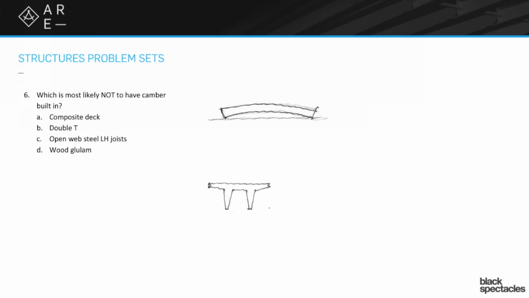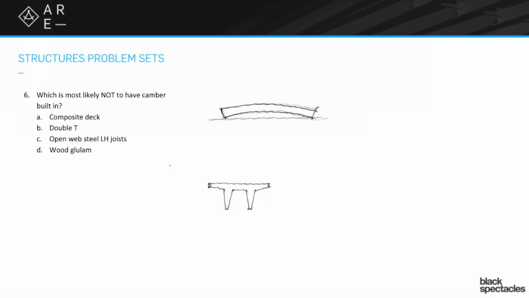What would be a typical span of one of those things? I don't know, 40 feet? I've done them up to 60, 100 feet. Yeah, 60 feet is probably pretty typical. 100 feet is starting to get pretty long, but you could certainly do it. And something like a precast concrete, that's totally going to have camber built into it.